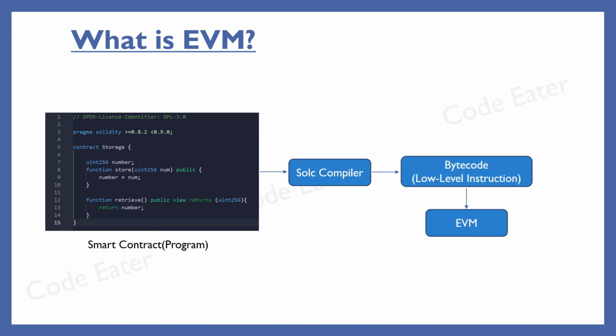So if you have used, let's say, VirtualBox, for example, if you have a Windows system and you want to run the Ubuntu operating system on it, what you do is you install VirtualBox and then you can easily run Ubuntu on your Windows operating system. In the same way, we have this Ethereum virtual machine, which helps us in executing this smart contract code. And in order to use this EVM, you simply need to install either Geth or Parity type of clients, which will help you in having this Ethereum virtual machine.